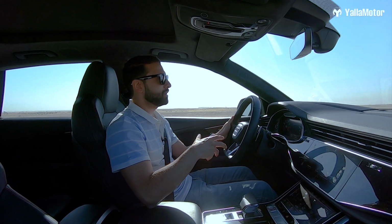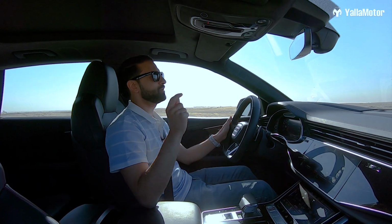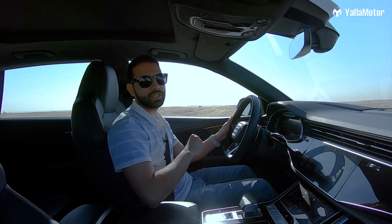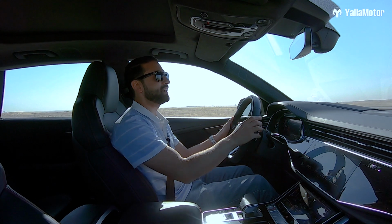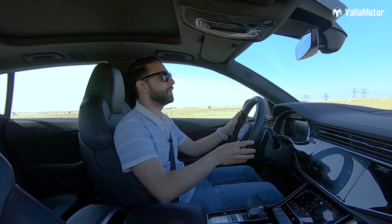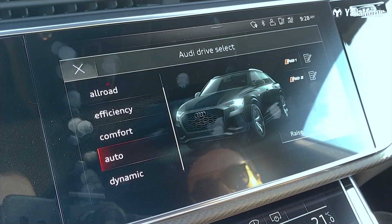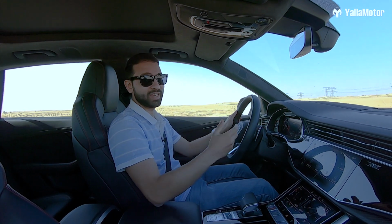The best part about the Audi RSQ8, however, is how quickly it can go from setting world records to being the perfect family SUV. When you want to tone down the performance just that little bit, it has cylinder deactivation and a 48-volt mild hybrid system that help save you fuel. It has acoustic glass that keeps the cabin as quiet as possible, and it has adaptive dampers that make the ride as soft as possible. It's perfect.